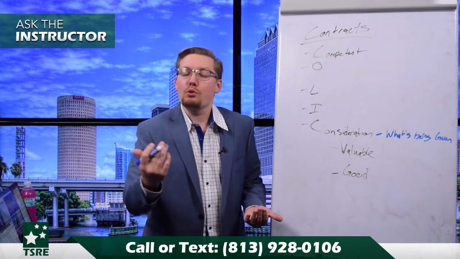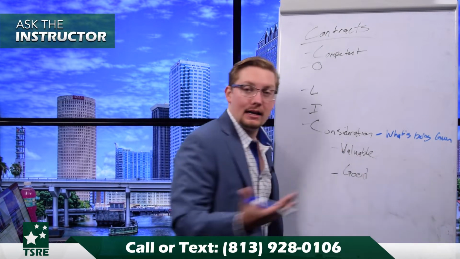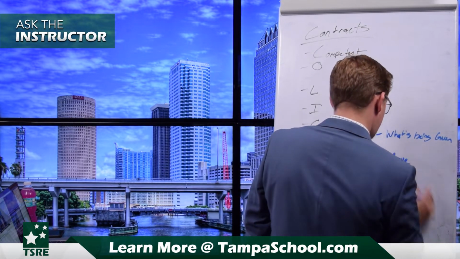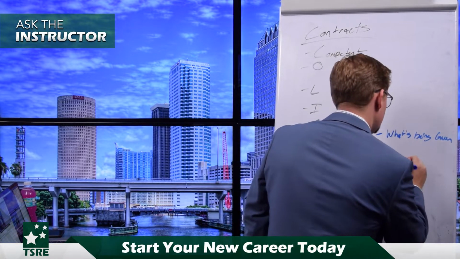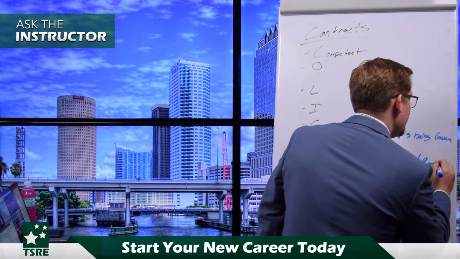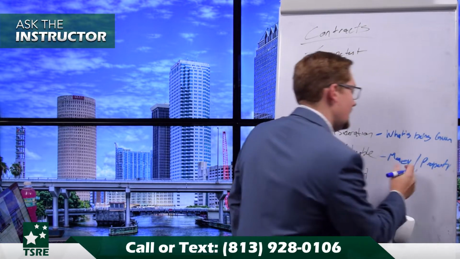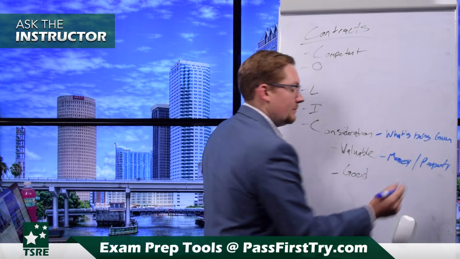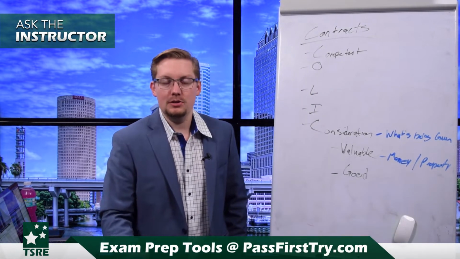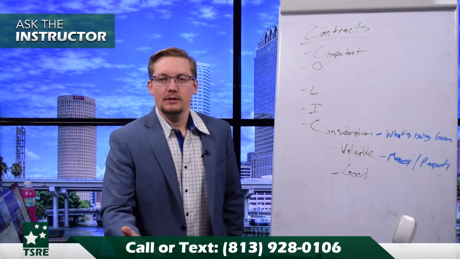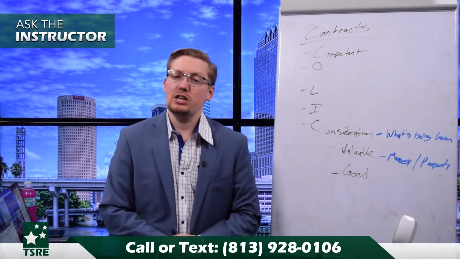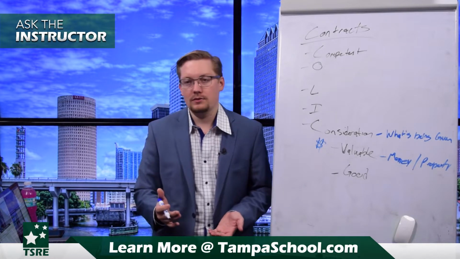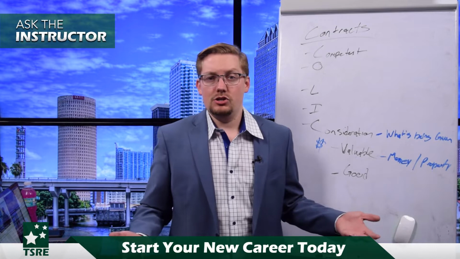Now, what can we exchange? Well, what typically is exchanged if you're buying a property is money. Money, or really we could even exchange property for property. That's what money is basically. Money is a form of property. When we have money, that's some of our property. If someone stole our money, they're stealing our property. So money or property is our valuable consideration. It's really anything that we could put a dollar amount on. That's valuable consideration. So what is good consideration then?